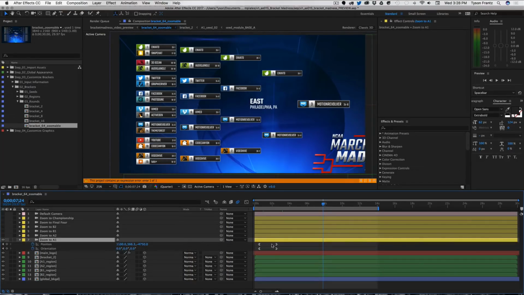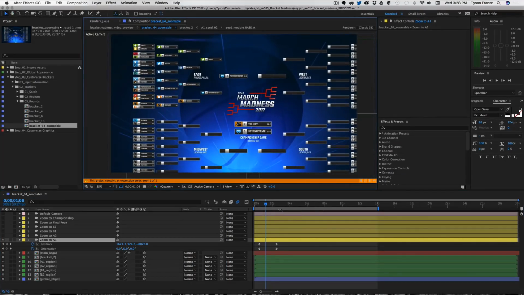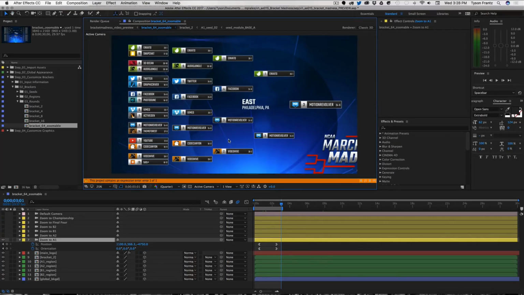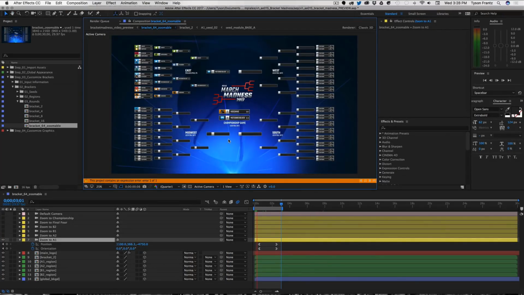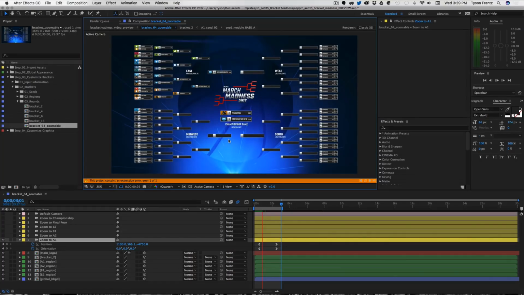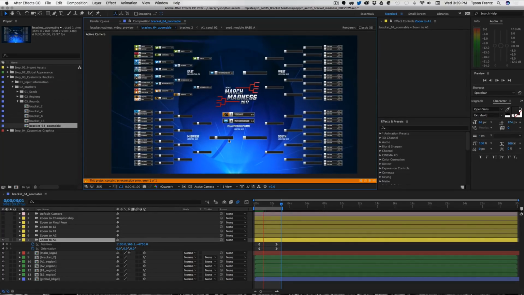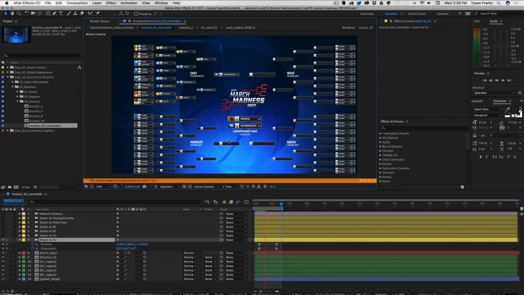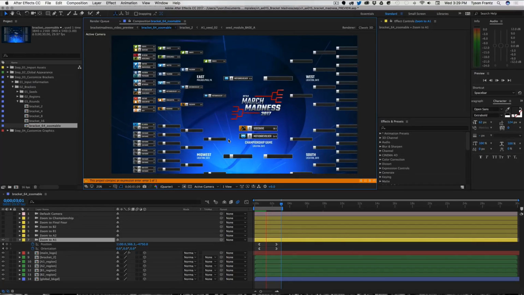Now, if we hit the U key on that layer, we can see the keyframes involved here. And, excuse me, I'll actually preview this to show you what happens. So the animation sits there for just a little while, and then it begins to zoom in. Now, these keyframes might be a little bit different on the other layers because I updated this for the preview, which I'll show you in a second, but I just want to show you how this animation works.